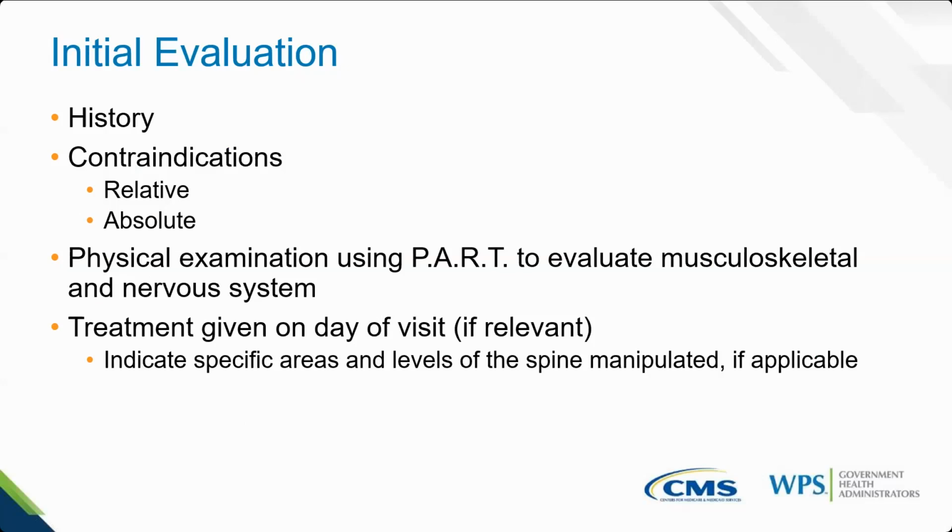The chiropractor must specify the precise level of subluxation or exact bones involved to support a claim of manipulation of the spine. On the diagnosis and on the claim, the precise level of subluxation must be listed as the primary diagnosis, and the neurological condition requiring treatment must be listed as a secondary diagnosis.